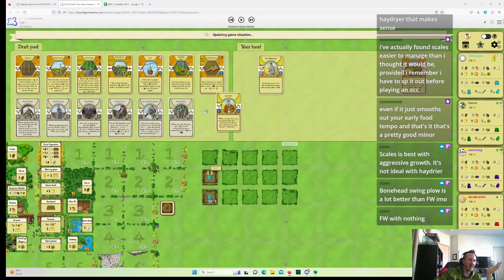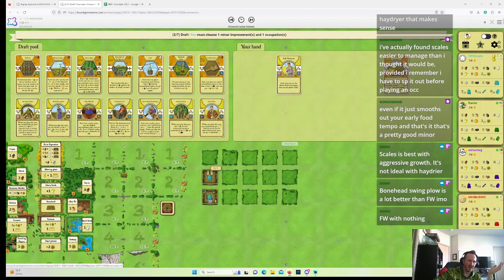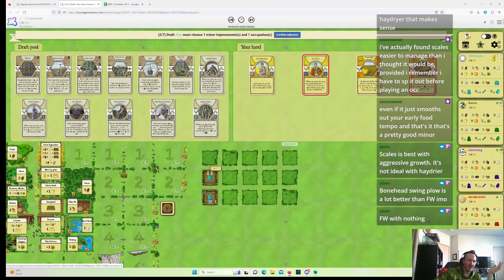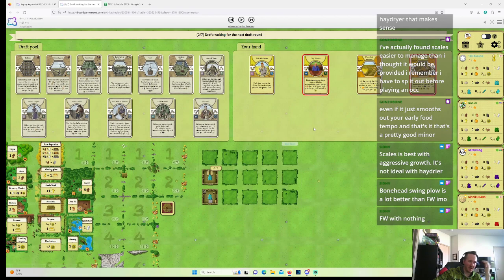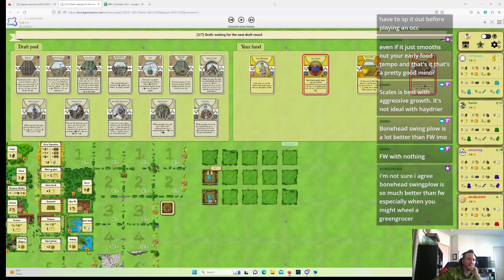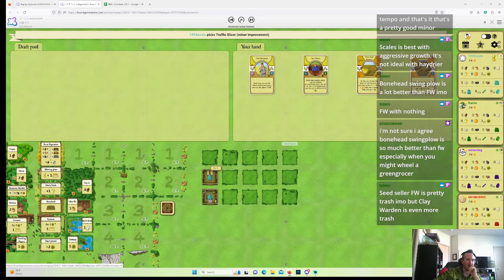Okay, and now we don't take Seed Seller. Okay, we almost take Seed Seller, and we take Greening Plan, but instead we take Truffle Slicer? We take Animal Tamer? No, we take Clay Warden? Okay, this is... Seed Seller with Field Watchman is pretty trash. I agree, it's a lot more grain than you need. You really don't need the extra grain from Seed Seller.